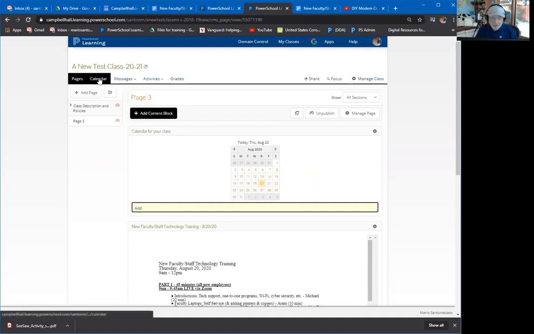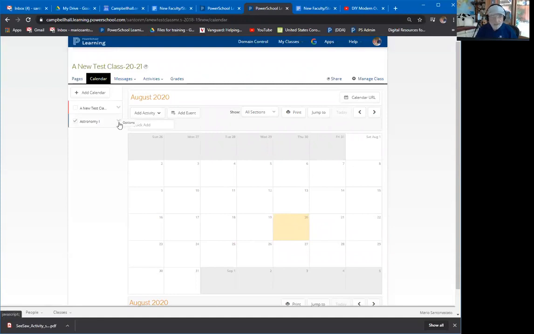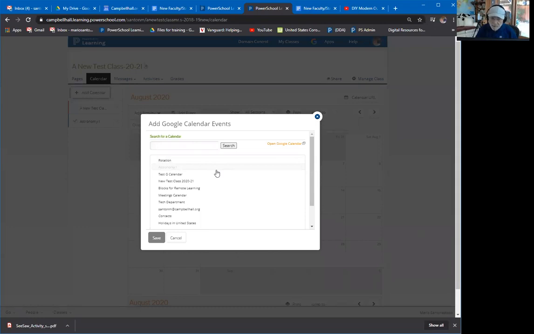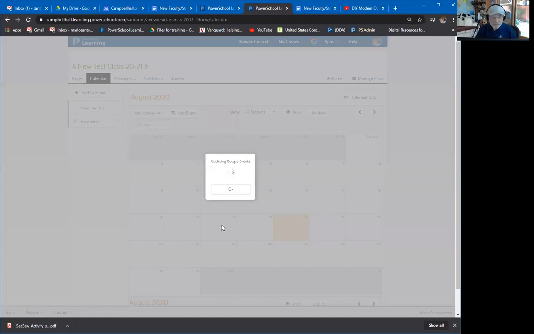But this calendar up here is the same thing. Anything you put in the large calendar, and I've already added the Astronomy 1 calendar, you can see this add calendar feature right here. I embedded the Google Calendar on the page, but I can also pick a calendar like this and put it here. So you don't have to put the calendar on a page as an embedded block because you have a calendar tab at the top of the screen where you can go to the tab.